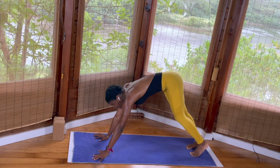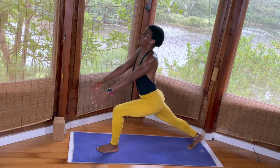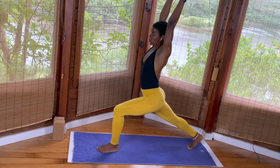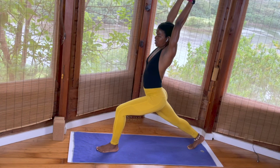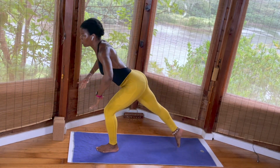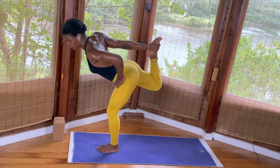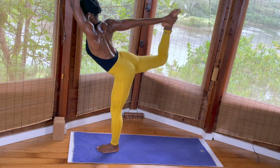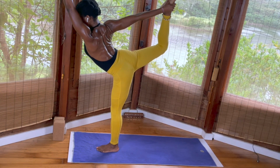Inhale, bring the left leg in between the hands. Rise up, crescent lunge, high lunge. I love yoga because there's so much back bend in it. Finding your breath. From here, we're going to tip forward, bring both hands to your hip. Bend the right leg, catch the instep. Dancer's pose, lifting that left hand, lifting the right hand. Open.